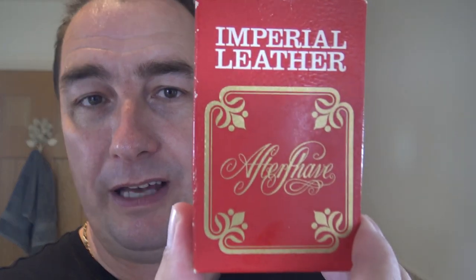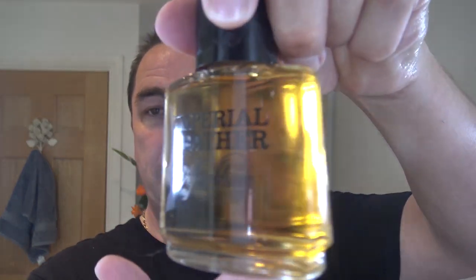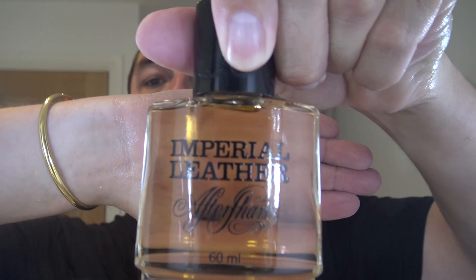So before we apply anything, this is the results. Nice, clean, excellent shave. Really enjoyed it. I think the dearest thing out of this lot was the brush. Now, this was a find, and I was absolutely chuffed. Cussons Imperial Leather Aftershave. Not sure if I've shown it in a video. Imperial Leather, this is the original, when it was available in this country. So somebody must have been sitting on this bottle somewhere. Can you see that? Imperial Leather. Cussons, the proper stuff.